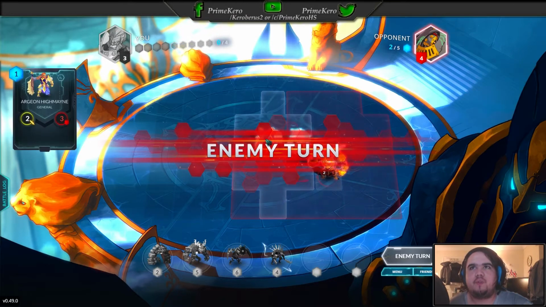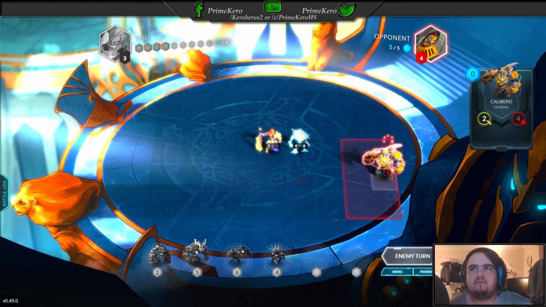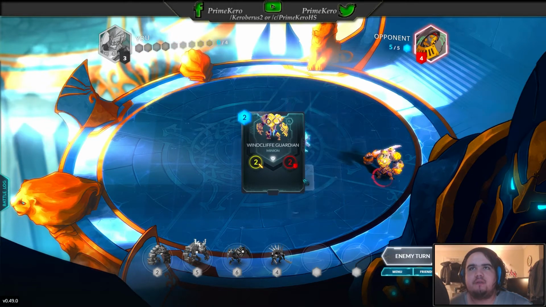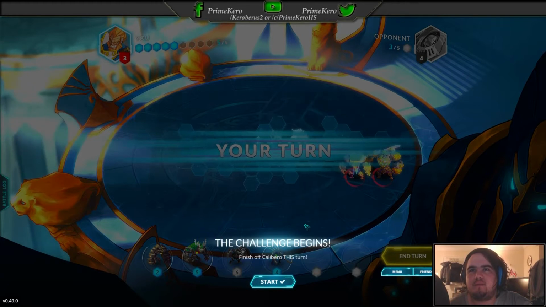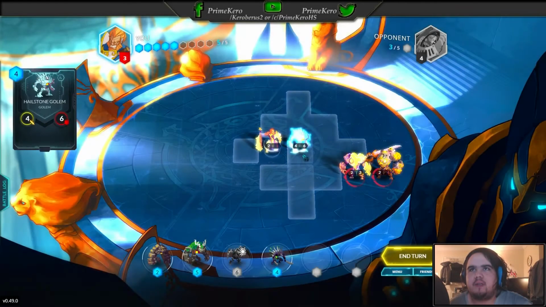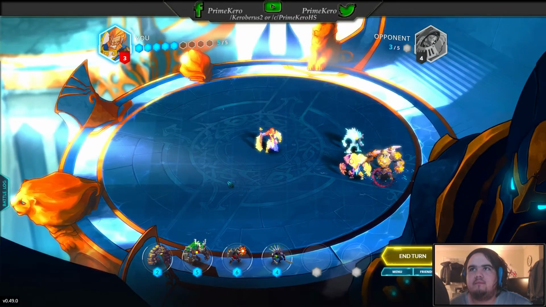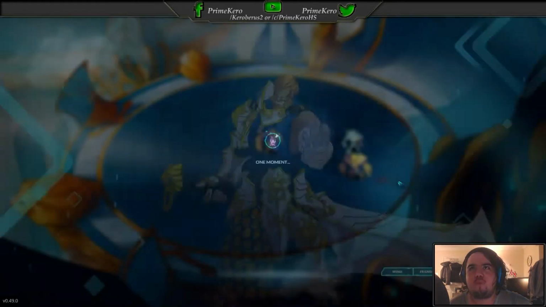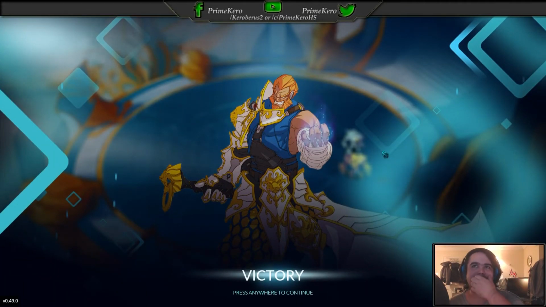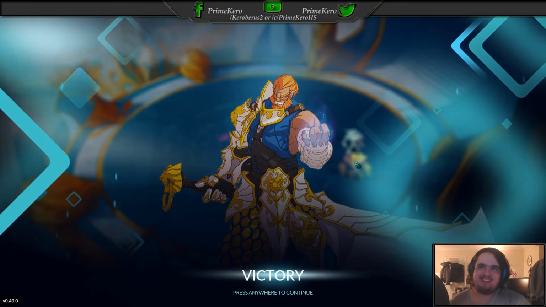Oh, I see. Now, if he wants to attack me... Okay. He's running away, summoning himself for 2-2. This thing's got the mobility. Okay. Challenge begins. Yeah, that's a challenge right there. But the fight will always happen on both sides. It's like, come at me.